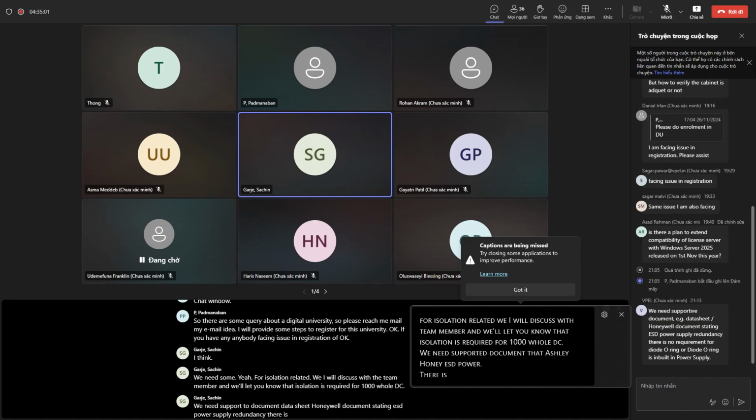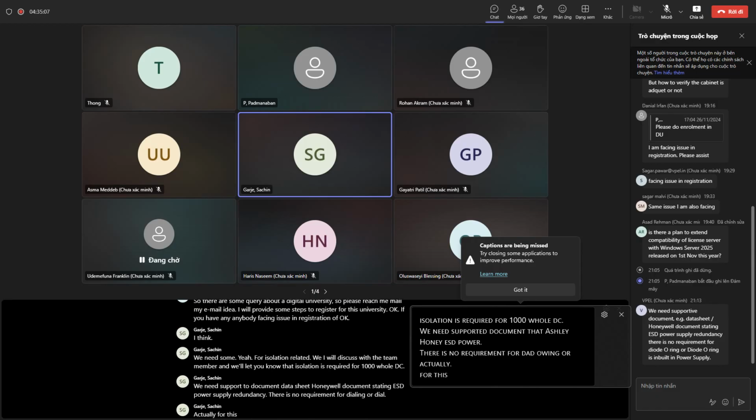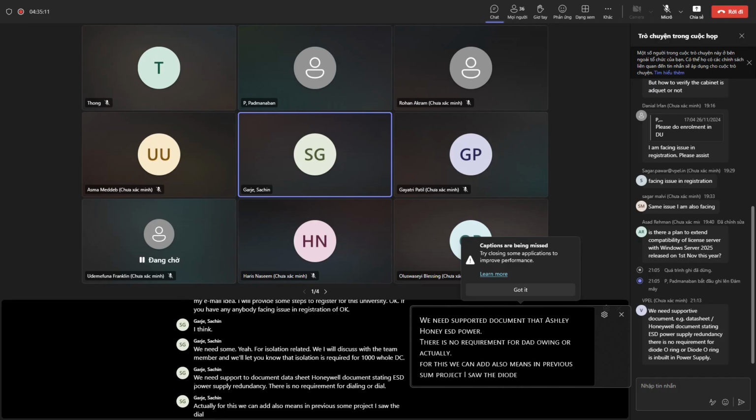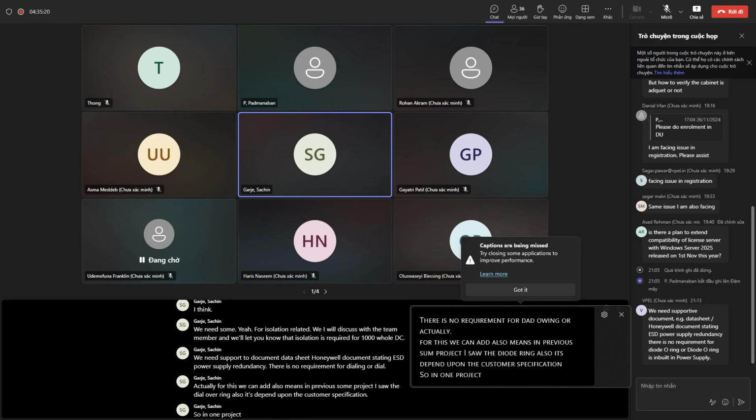There is no requirement for a diode O-ring or diode, but we can add one. In some previous projects I saw a diode O-ring also. It depends upon the customer specification. In one project they added a diode O-ring unit before the power supply unit.